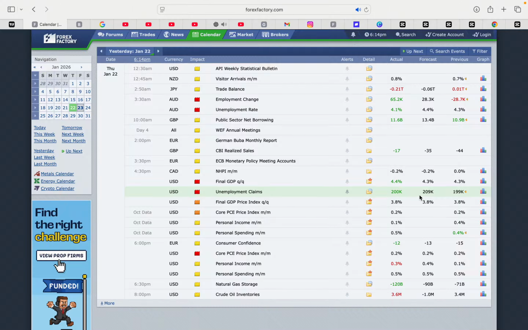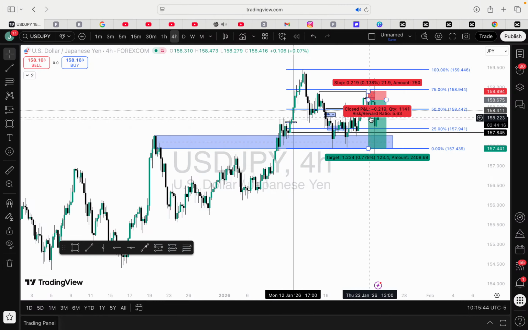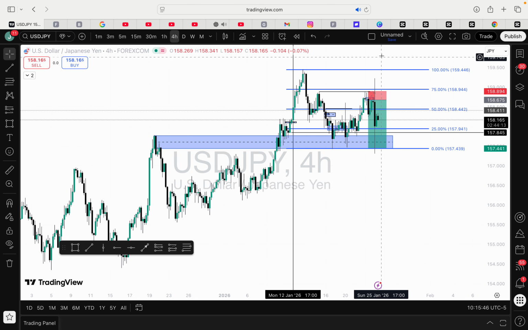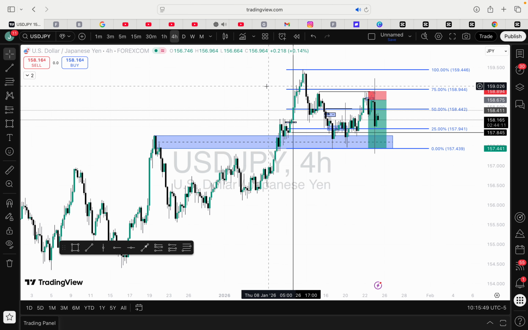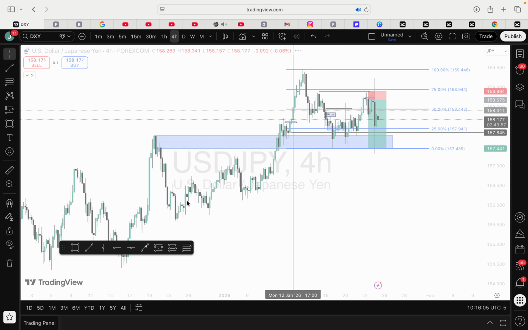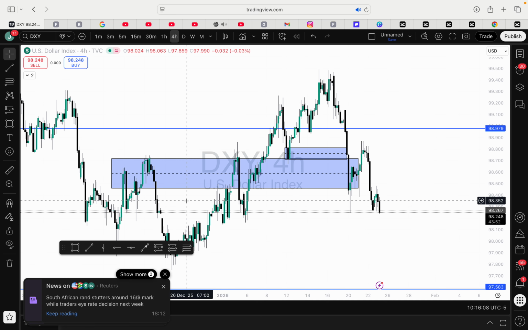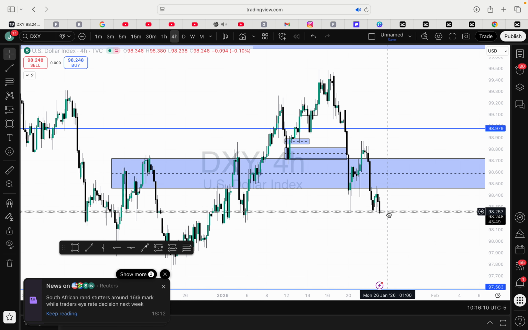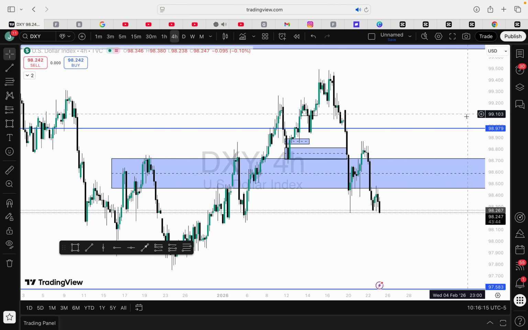So this is what I want to give to you. On this chart, as you can see, it went high and then below because of the news, and there are also many things I would like you to know about the trend. We will not observe this first. Let's go to the dollar index itself, the US dollar currency. As you can see, it was spiking down massively.